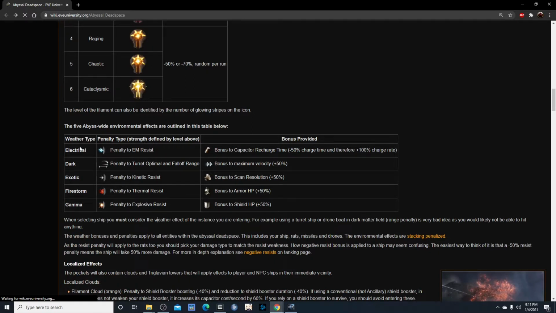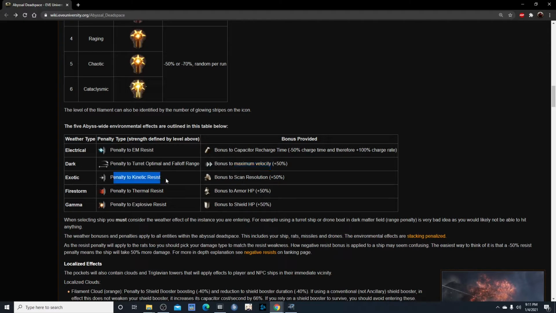So I run electrical. So my penalty is the EM resist, but you also get a bonus to your capacitor recharge. That means that you get to recharge a lot faster. You get way more cap. The darks will have a penalty to turret optimal and falloff range. They will also have a bonus to max velocity, plus 50%.